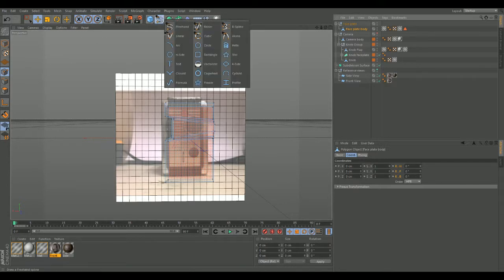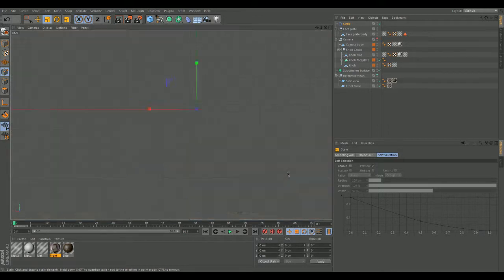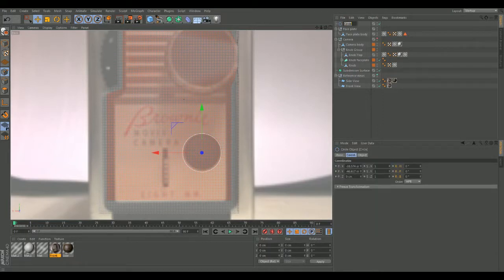Alrighty, so I'm going to go ahead and make a NURBS circle. I'm going to shrink it down. In the front view, shrink it down, and I'm going to move it around. And I'm going to shrink it down just a little bit so I have a nice little hole. And then what I'm going to do is a face hole. We'll do a face hole. Plate hole.